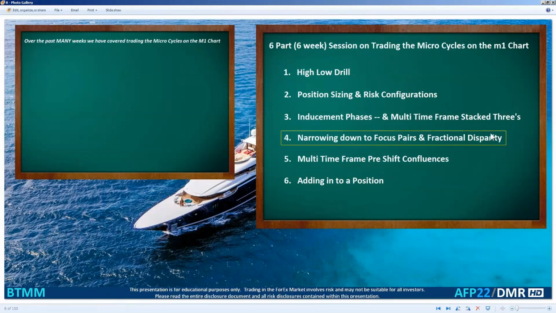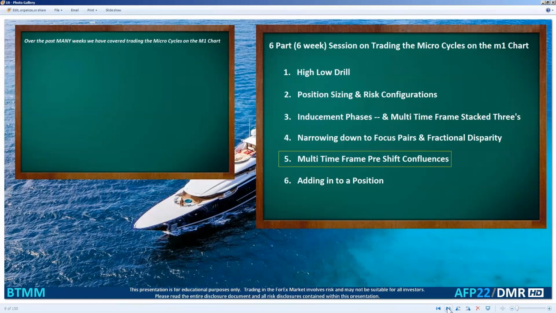And then we talked about using the other majors and other ideas like the US dollar and oil to give us a fractional view to heighten our situational awareness to trade those 7 pairs. So that was a very important session to get that material down. You don't want to be looking at M1 charts all across the board. You will drive yourself nuts.